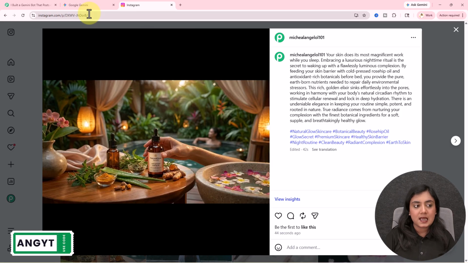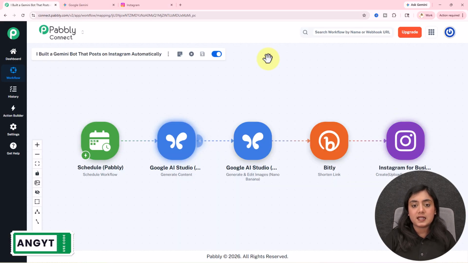No, it doesn't. The setup that you can see on the screen right here, you can create this entire setup without need of any coding and programming skills using an amazing software that is Pabbly Connect. So without wasting any time, let me show you how you can create the automation where with the help of Gemini, how you can automatically post every single day unique content on Instagram.